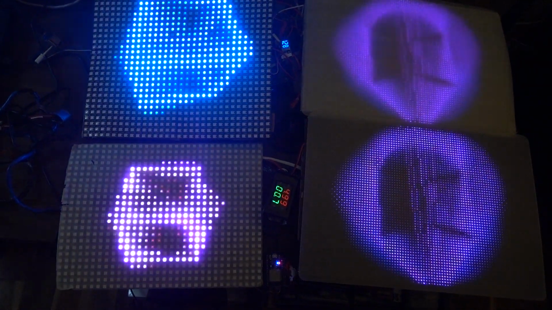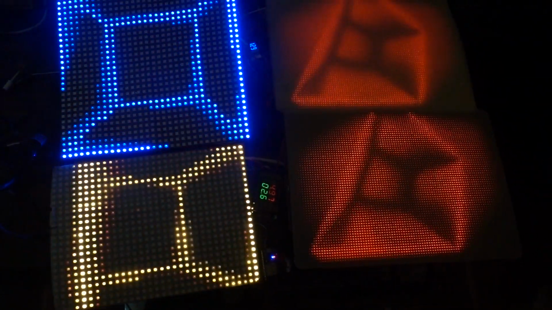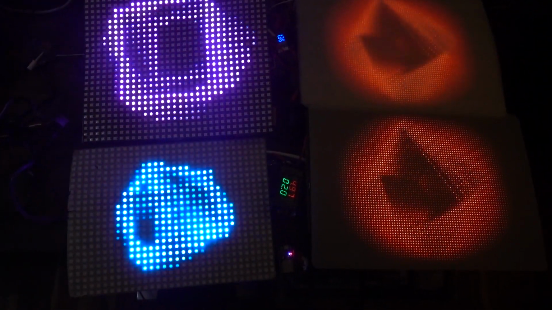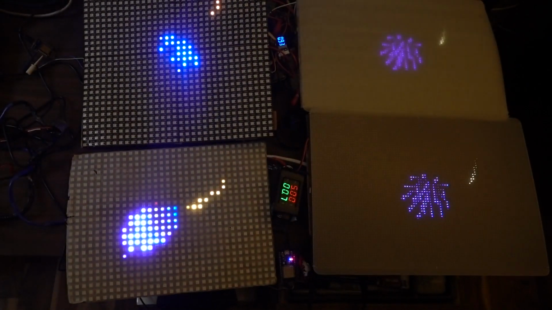Cube. Cube was challenging actually. I definitely had to change the code a little bit for the display size, and the fade is different, so I get a bigger trail on the higher res display.